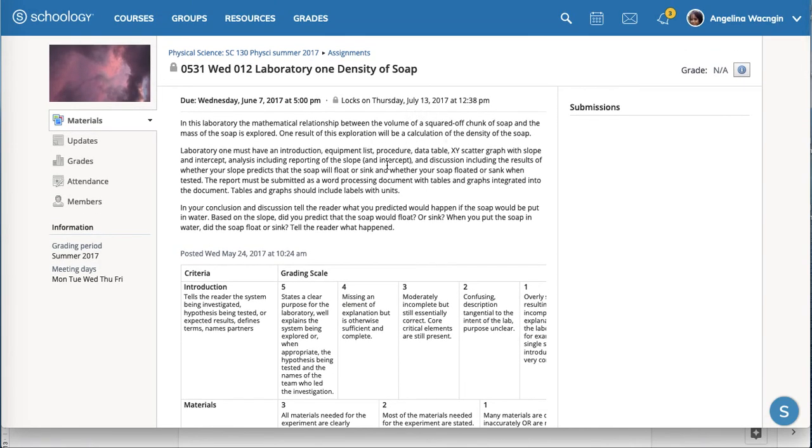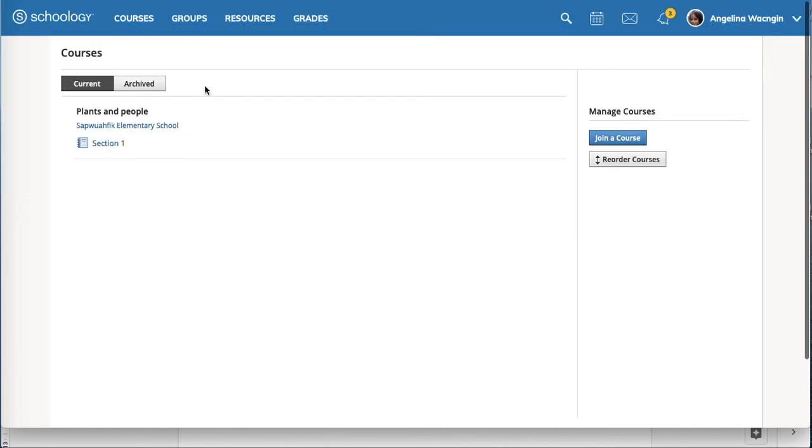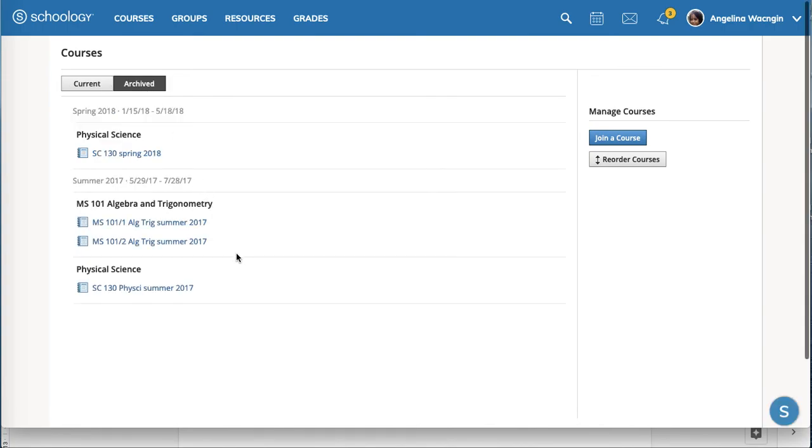Some pieces of it have disappeared over the years, probably due to the conversion, because this is before we were institutional. But students do have access to their old courses and the materials. They don't go away over the years. They're just in archive like they are for an instructor. And so she does have all of her old classes here as well.